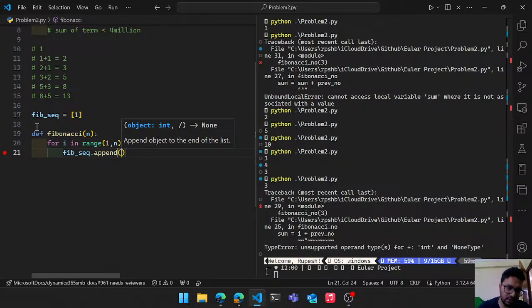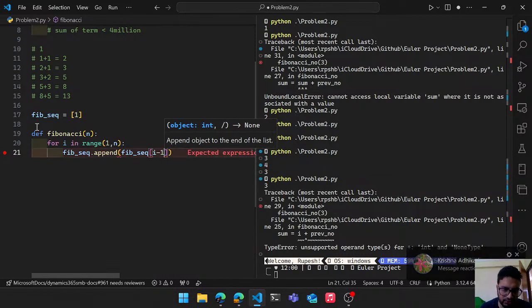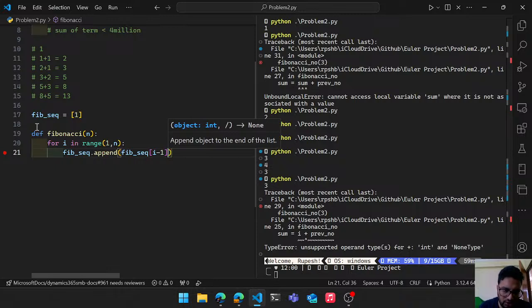So append, there should be Fibonacci sequence, and its previous number will be n minus 1, comma, plus, it will be 1, right?